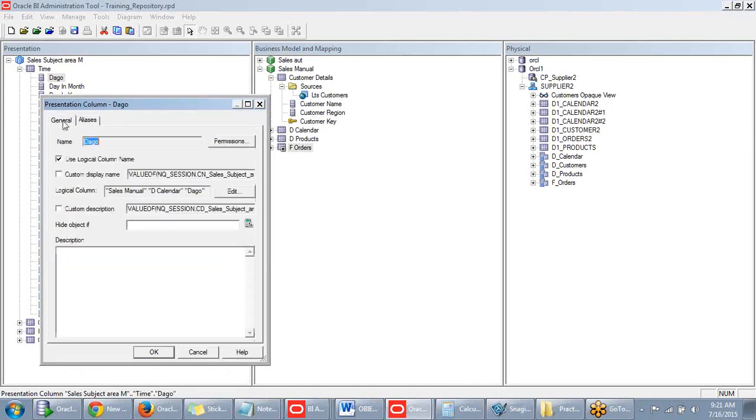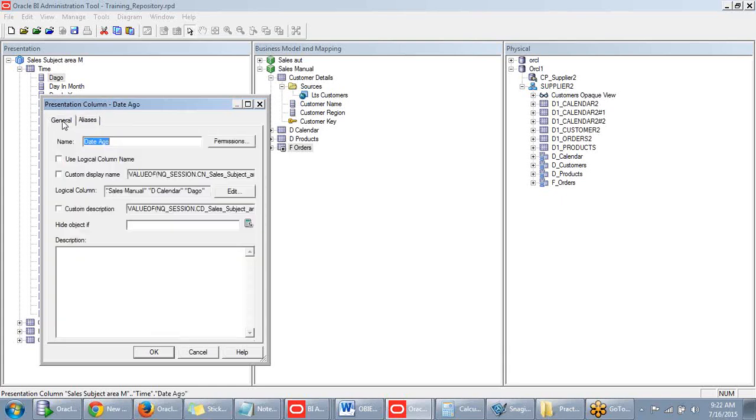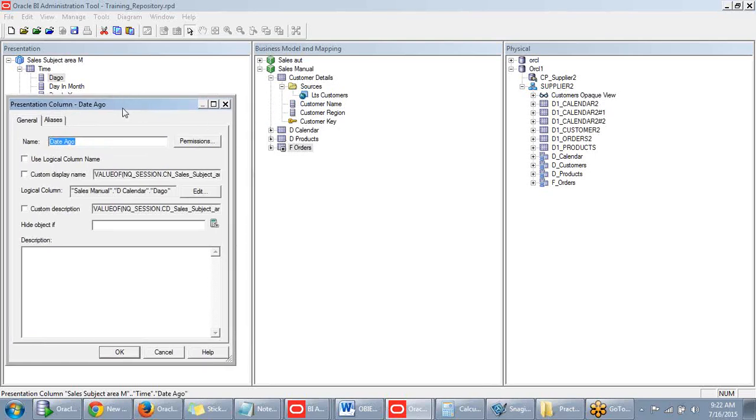Initially we don't have anything over here in this alias, right? The moment you uncheck and the moment you change this name to date ago and you click on OK, a reference is getting generated over here. Why? Because this name, whatever the name that we have provided here, is not available over here.